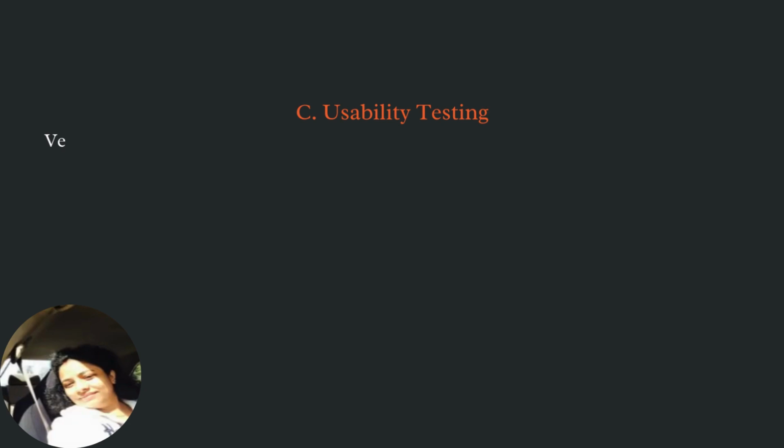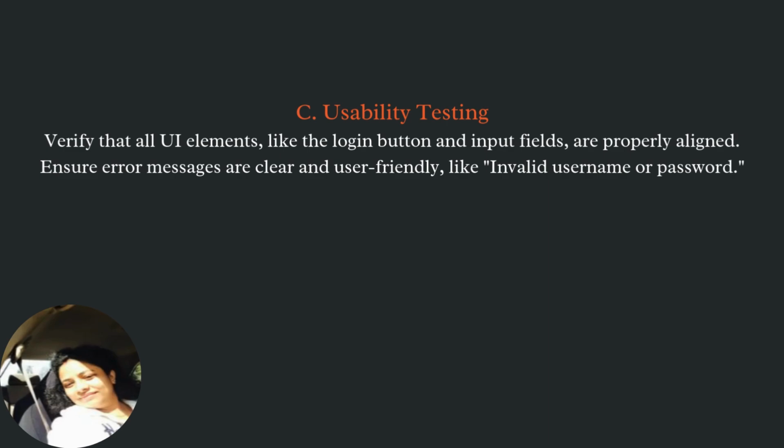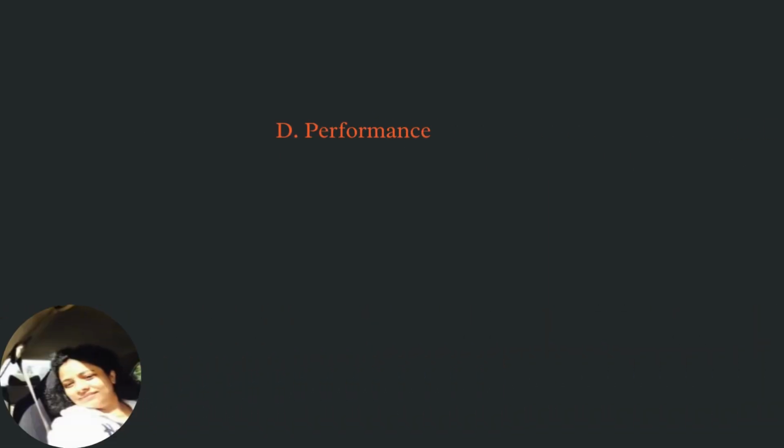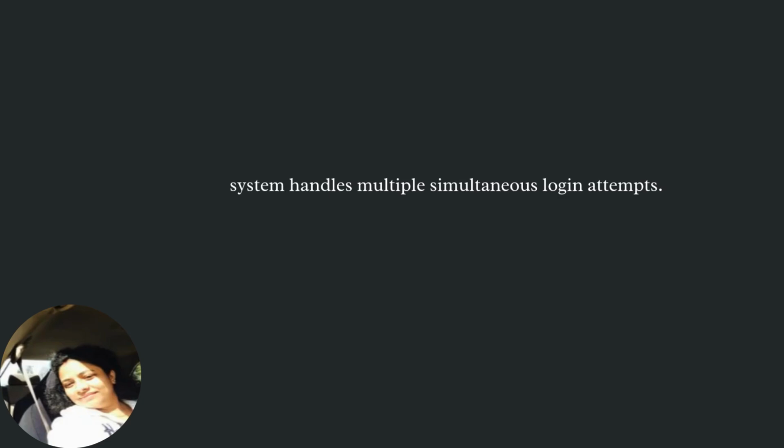C. Usability testing. Verify that all UI elements like the login button and input fields are properly aligned. Ensure error messages are clear and user friendly, like invalid username or password. D. Performance testing. Check the response time for login requests. Test how the system handles multiple simultaneous login attempts.